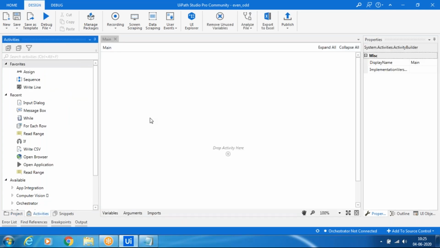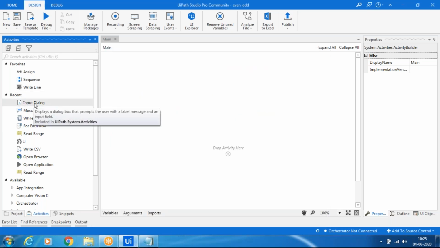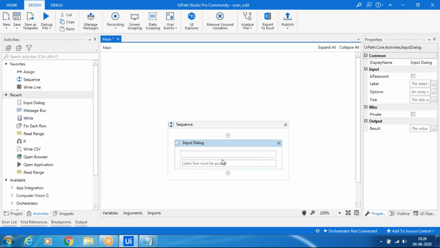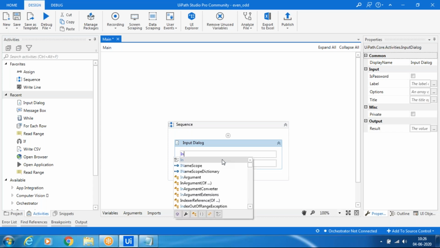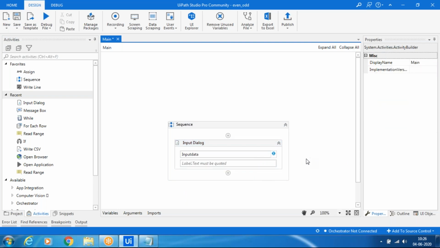And then the activities part. First we can take the input as an integer variable, and that's why I'm using the input dialog. That will be dragged and dropped here. For the input, we can pass the integer value, input data. Here we are not maintaining the quotations, that's why it displays the compiler error.